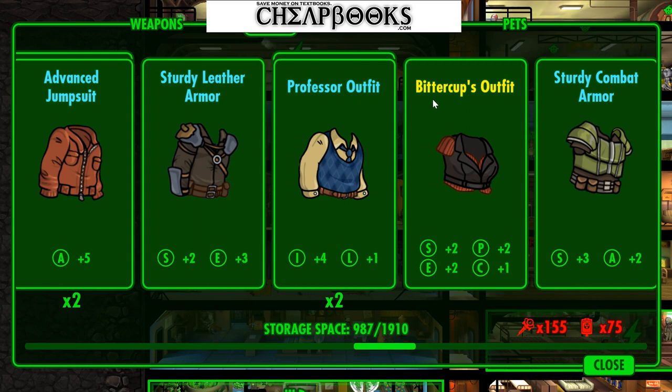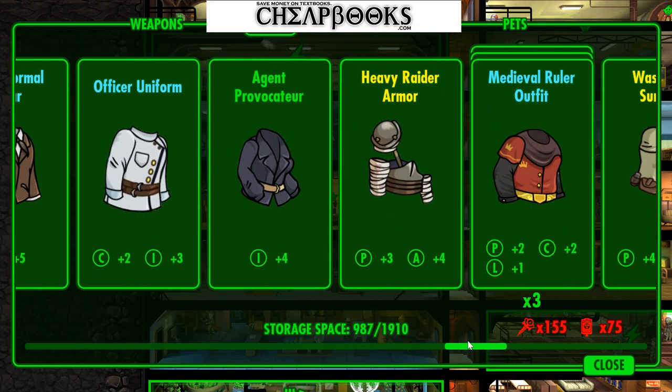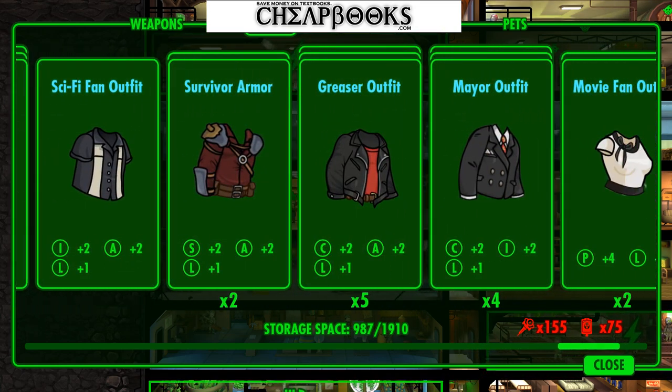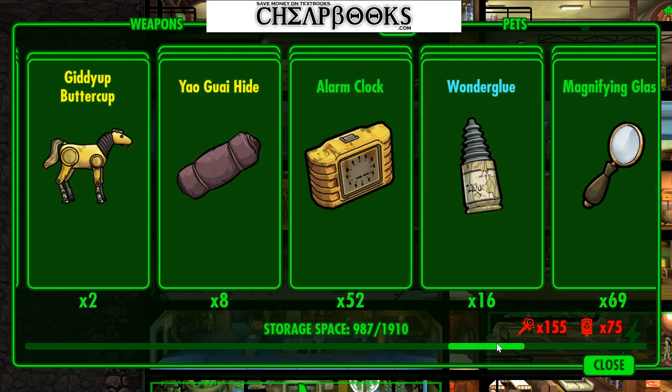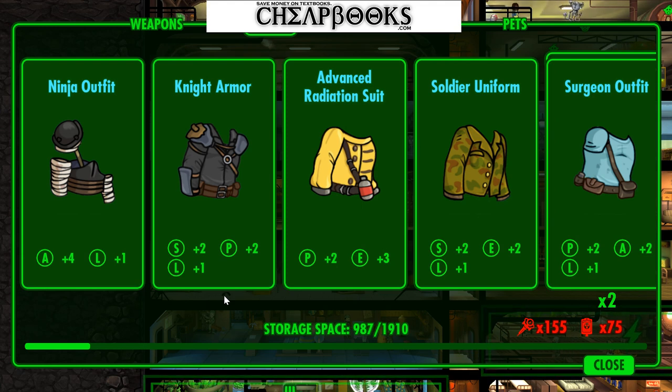Notice that some of them are in blue and some are in yellow. That means that you don't want to sell them because they contain some sort of a rare junk that you're going to want to keep. This is, for example, military duct tape is rare. The microscope is probably rare. So you want to keep those, and you want to use the recycle option. Okay, so that's about the uniforms, and that's how you find the best armor in Fallout Shelter and the best uniform in Fallout Shelter.